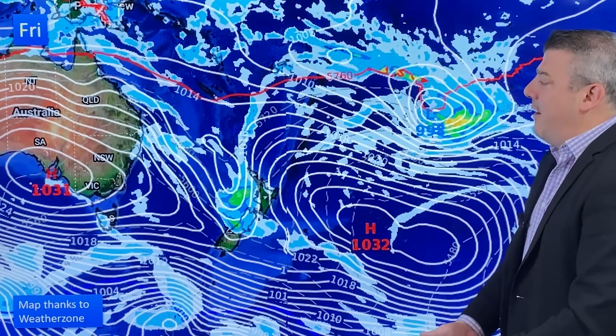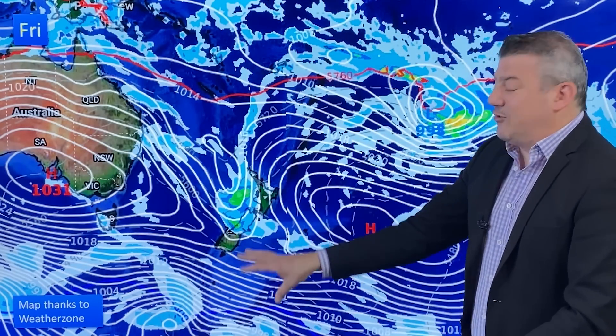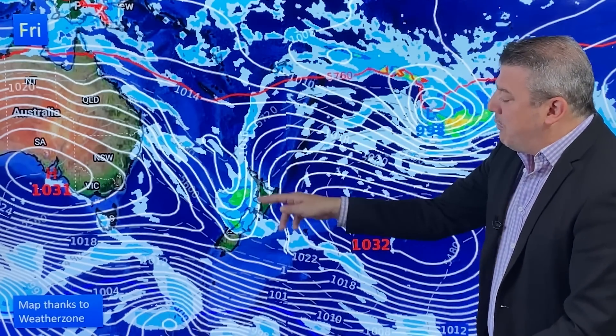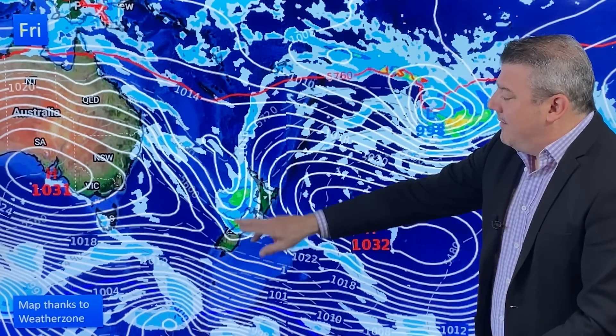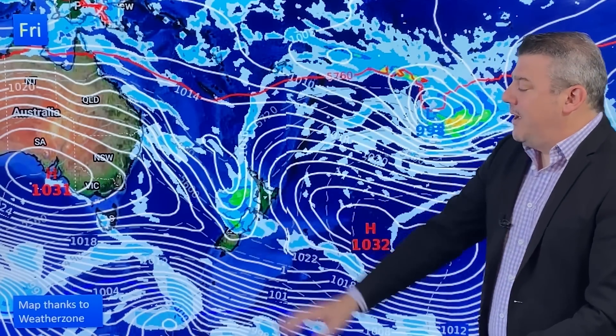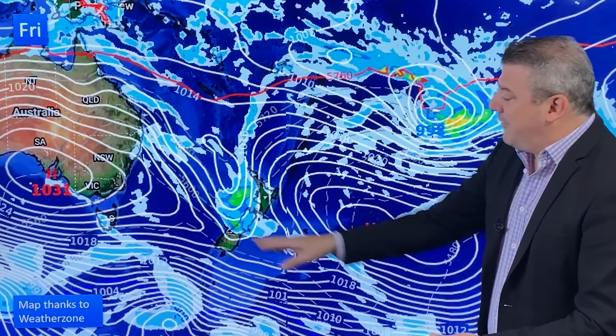On Friday, most of the country is warmer than average again, just like today Thursday. However, despite the subtropical flow moving through, it's not really going to be so noticeable in Canterbury — maybe overnight but not during the day. The daytime high tomorrow is well down in Christchurch with thick cloud and maybe some spits of rain. Check your local forecast for the latest as it's been moving around a little bit.